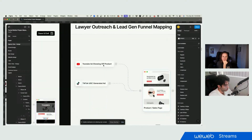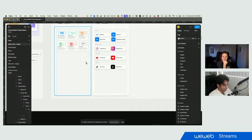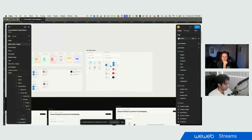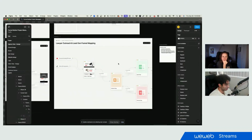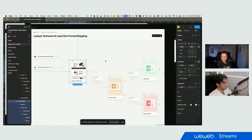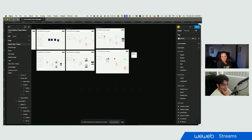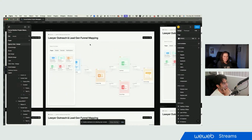You can have sources. So, let's say you have YouTube ads or TikTok ads or content, whatever it is. So we have our ad panel up here, drag in the pages, drag in the different sources, meaning the top ends of the funnel, and really just giving them mappability, right? This is what lets a client and the service provider really see from a high level where the traffic is coming in from, where the drop off is happening. And that's why I have to pay someone, because I don't think I'll be able to do the drag and drop and have connectors between things. That's kind of ambitious for me. I can design it, I can make it look beautiful, but I can't implement it. Well, it's already one amazing talent.